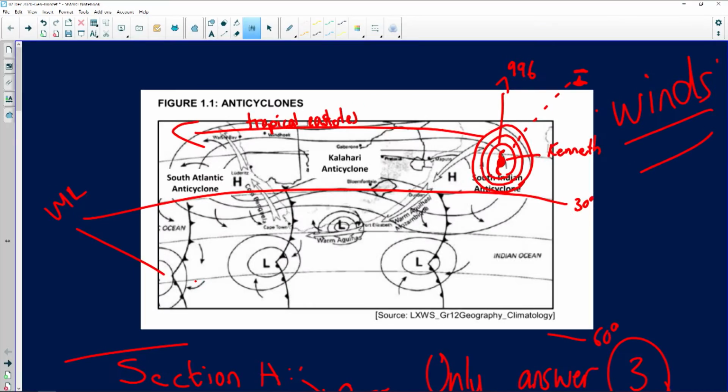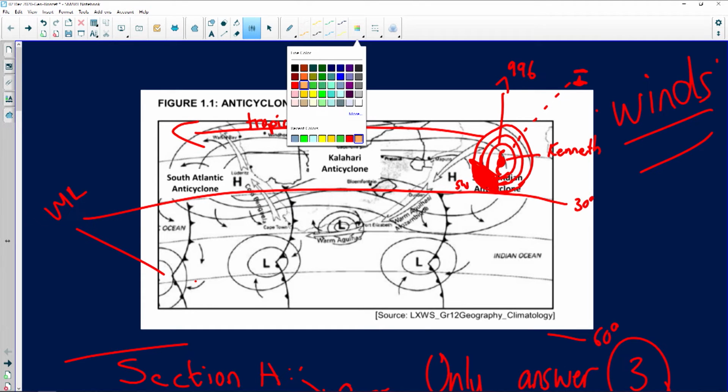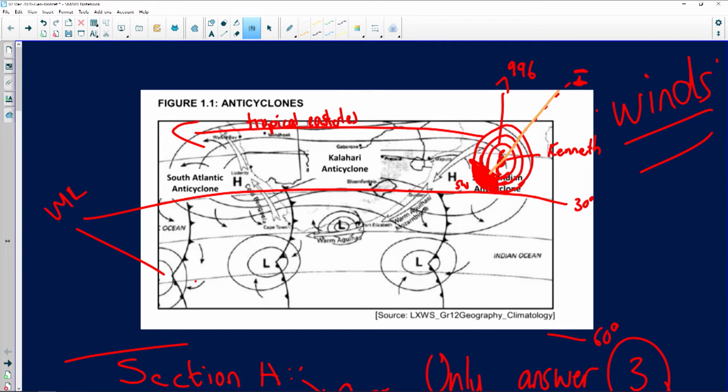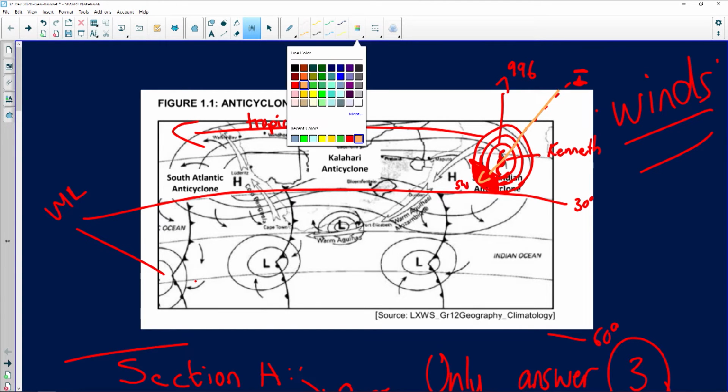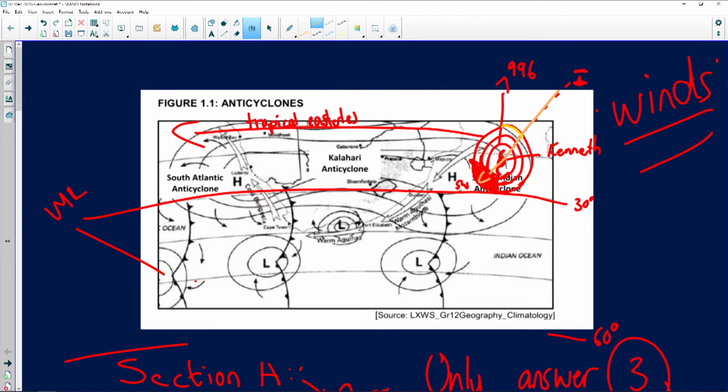Pay attention. The worst weather that's being experienced is in the southwestern quadrant. In this area over here. It's the southwestern quadrant. Why? Because the isobars are closer together to one another. Why? Because of the direction of the movement of the tropical cyclone. It moves in the southwestern direction, and because of the clockwise circulation of air that's being experienced.